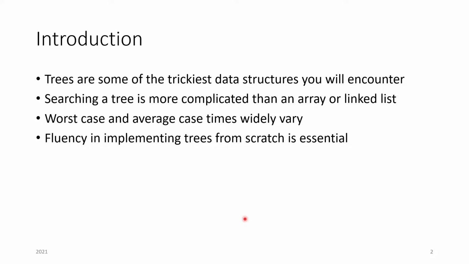Depending on the tree itself, because there's no standard structure for any type of tree, the worst case and average case regarding its space and time complexity can widely vary. So it's very implementation dependent for determining the worst case and the average case. However, once you understand how to implement one, you can implement any other type as well, because the understanding is basically the same core concept that you start with.